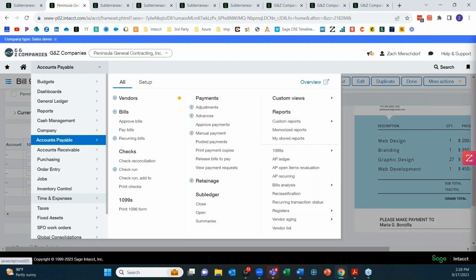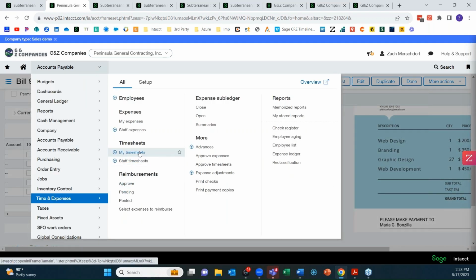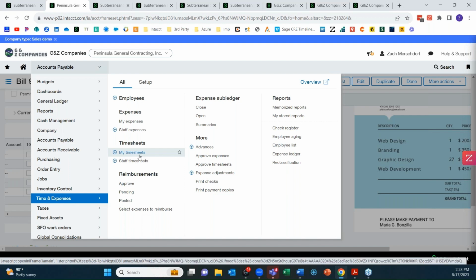So Intacct has a timekeeping piece to it where you can put timesheets into it. Most people, I would say 90% plus of companies that are using timesheets in Intacct, are using an integrating product to get the data into Intacct that has an app with geofencing and breadcrumb tracking and all of that fancy stuff that people are looking for with mobile timekeeping. So yes, that's very common that people are using some sort of integrated solution.